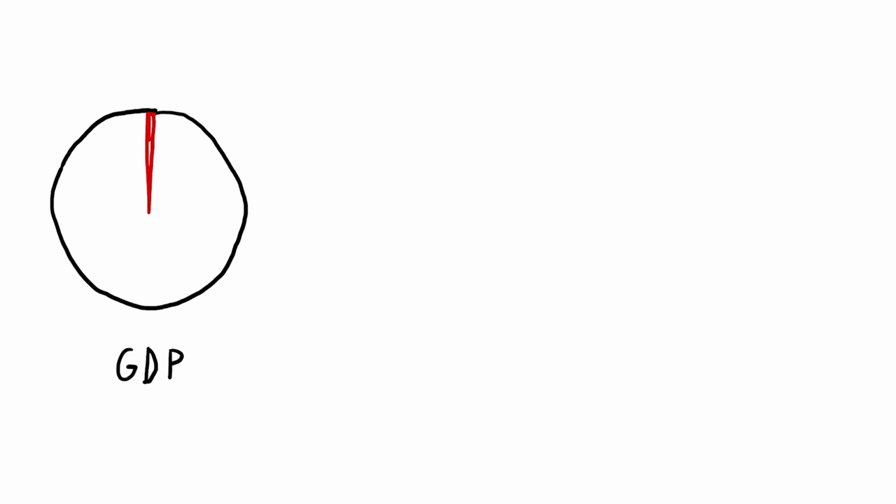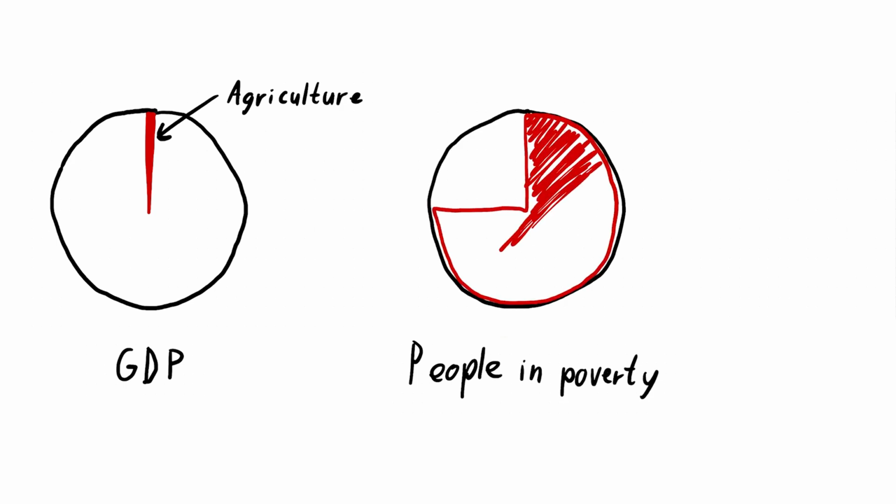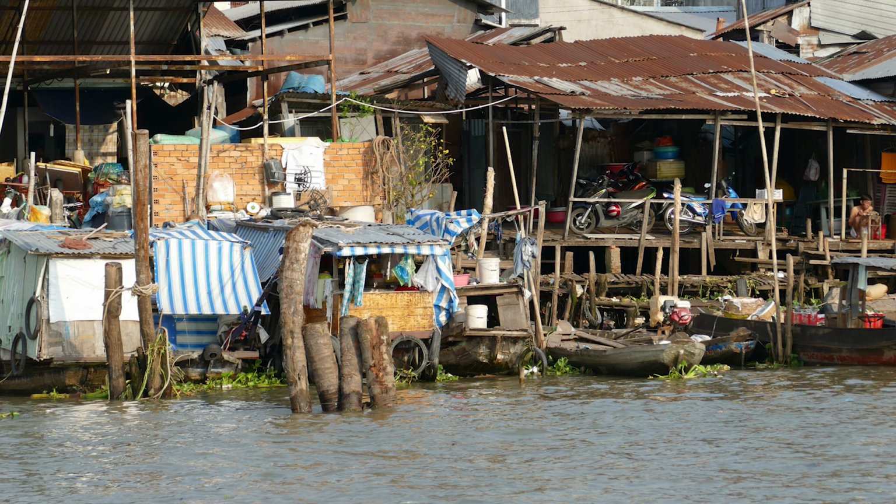Globally, agriculture accounts for about 4% of GDP. However, 3 out of 4 people living in poverty rely directly on agriculture and natural resources to survive. Floods and droughts brought on by climate change make it harder to produce food, leading to food shortages and increased prices. This is putting many at risk of hunger. The UN climate panel IPCC predicts that a global temperature increase of 3 to 4 degrees Celsius could result in 330 million people being displaced due to flooding.